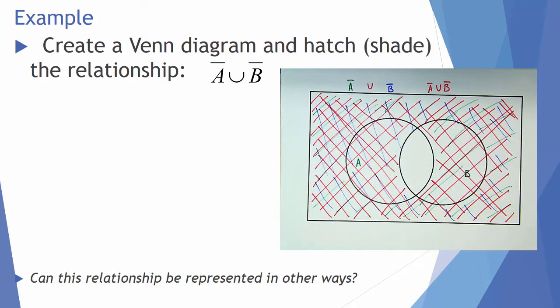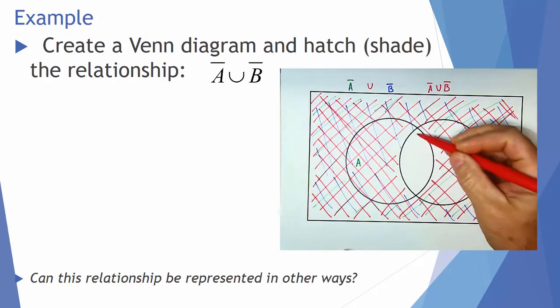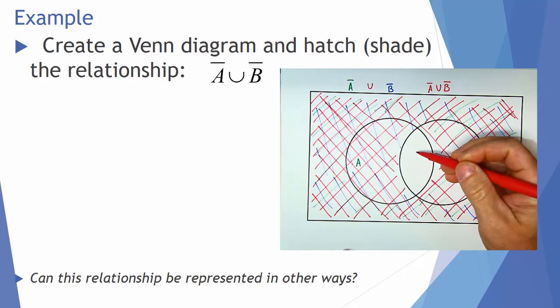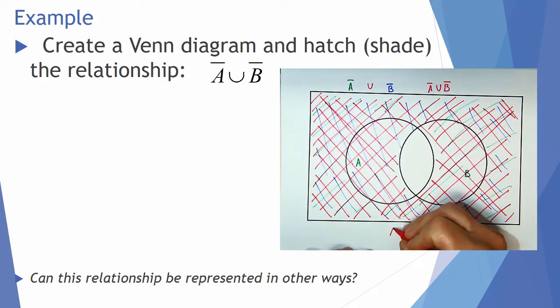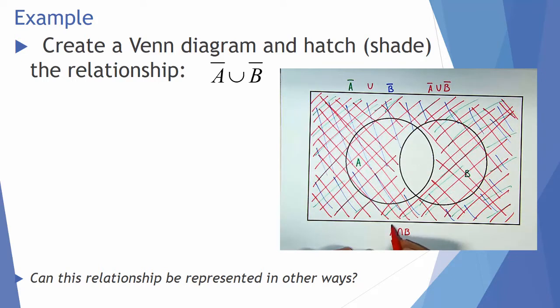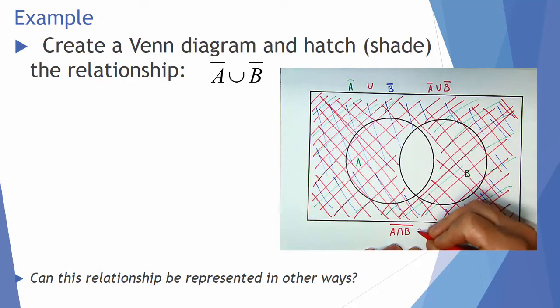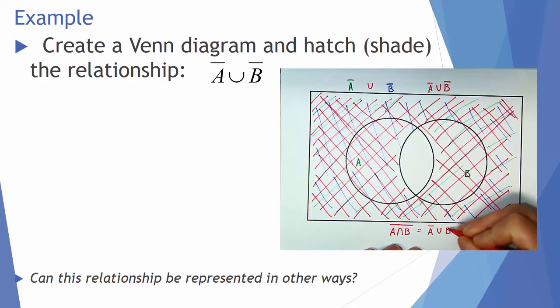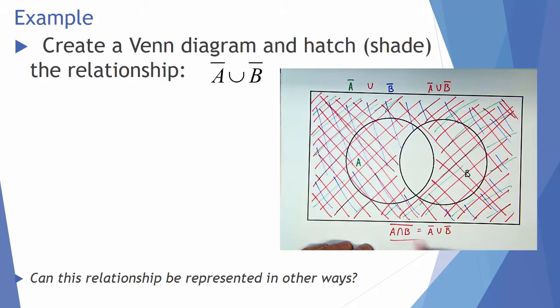Well, sure. If we were to define the overlap, it would be the intersection of A and B, right? So the intersection of A and B would be represented as A intersect B, but we don't want the intersection. We want everything outside of the intersection, or in other words, we want the complement of that. So we could conclude here that the complement of the intersection of A and B is the same as the union of everything outside of A and outside of B. And this is one of the first times we're going to see a property or a different way to represent the same set of elements.